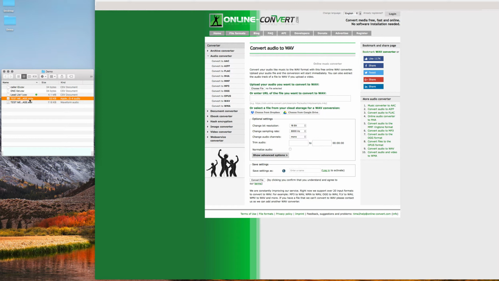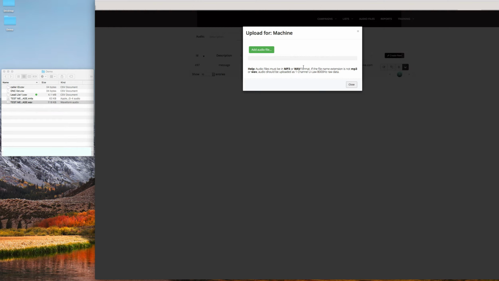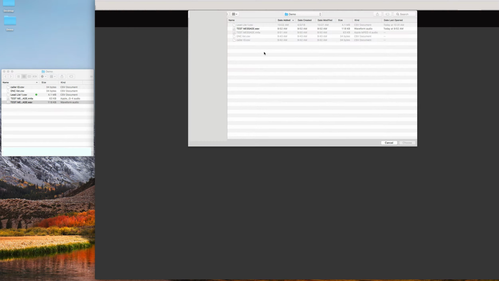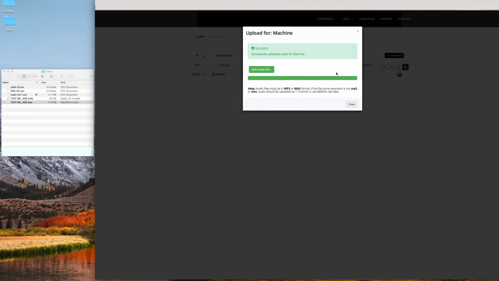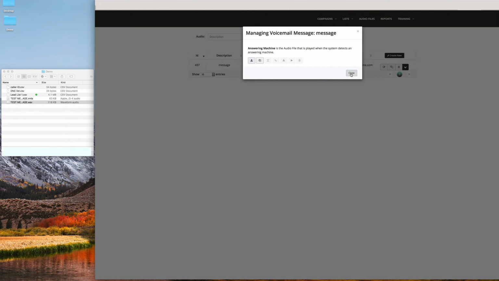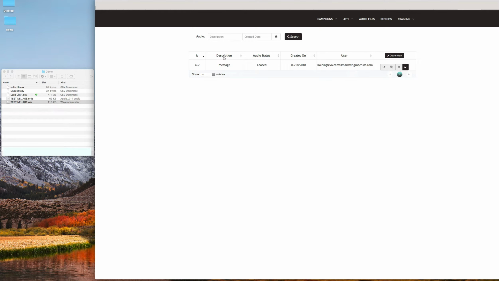It came back in this M4A format, and I converted it. Now it's a WAV. So we're going to go back here. We're going to go to add audio file. We're going to hit that WAV file, upload, and hit close. So there's a description. It is loaded. We have everything we need now to set up our campaign.